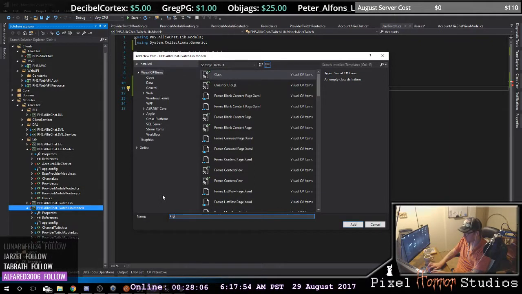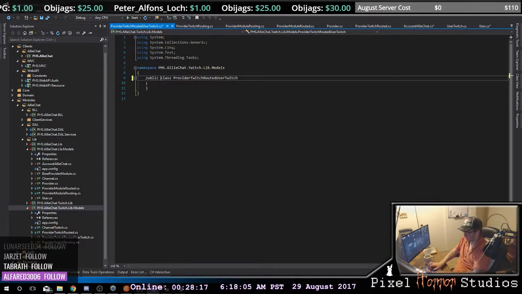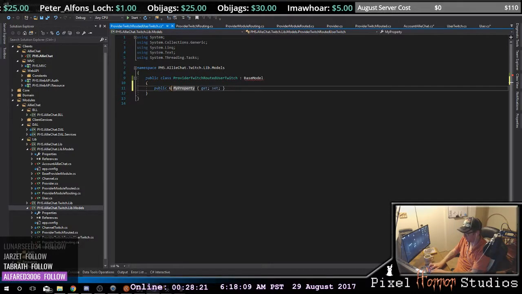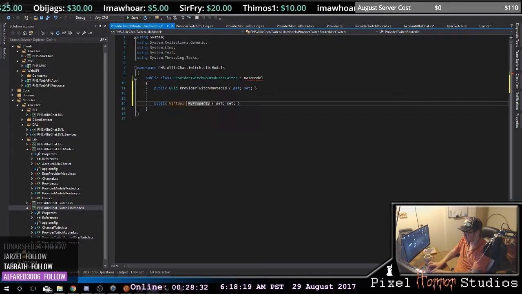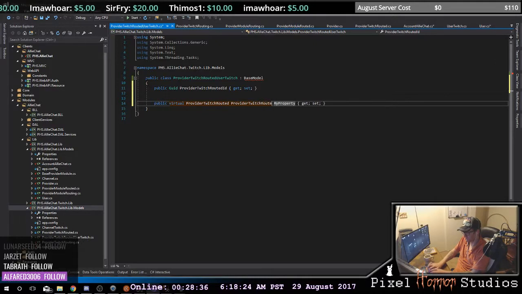Whoa. User Twitch. This is going to be a base model, right? And this thing needs to include the same GUID you had before, which was a provider Twitch routed ID.